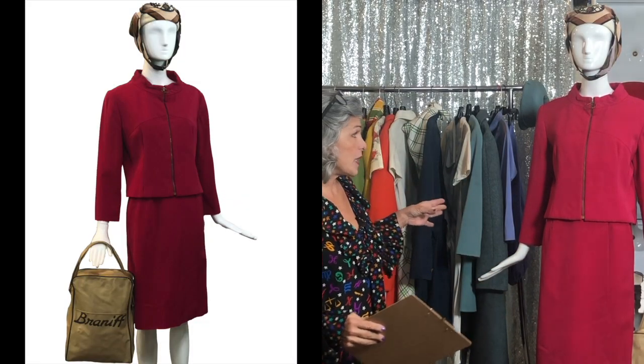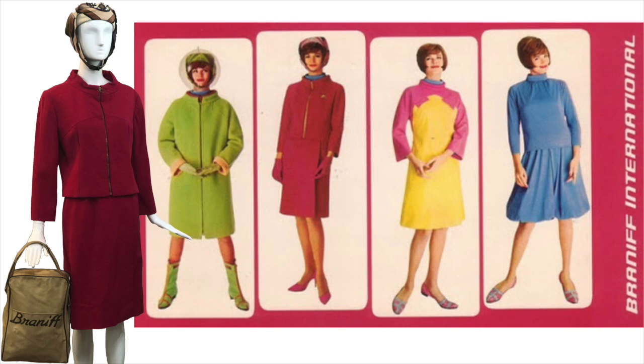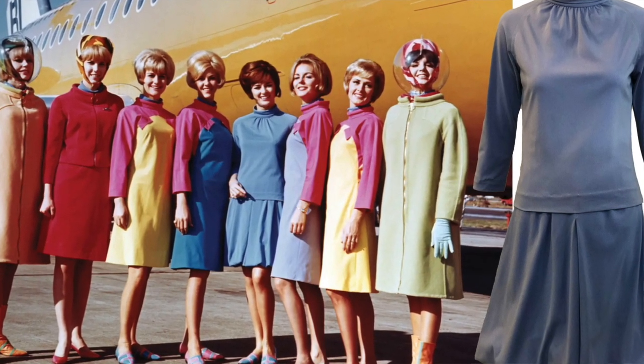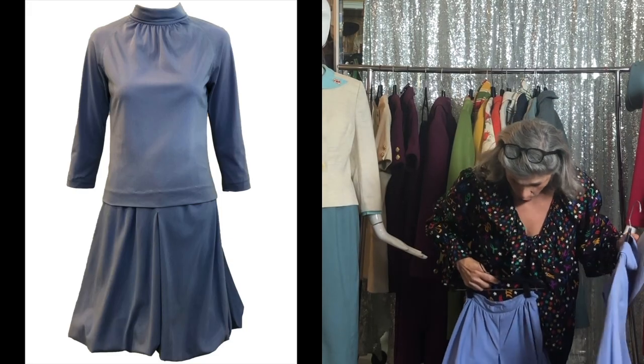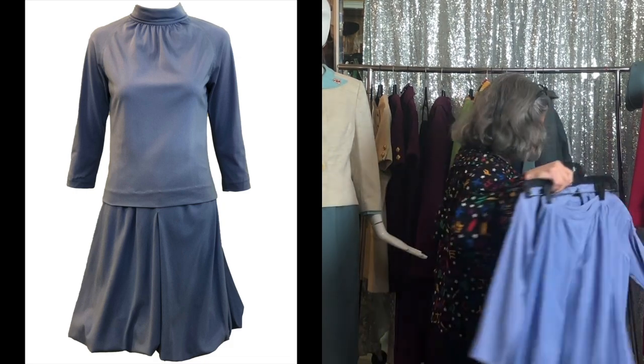On this side, we have an Emilio Pucci design for Braniff Airlines. Although the hat doesn't really go with this ensemble, Pucci designed six collections, and this is from his classic collection done between 1968 and 1970. This fabulous cotton velveteen hat comes from that same period — it is an airline attendant uniform, and we have one of those carry bags. Now on the rack, we'll start with more Pucci — these great jodhpurs. Very practical for going through and taking care of all the people on the plane. I love this silhouette.